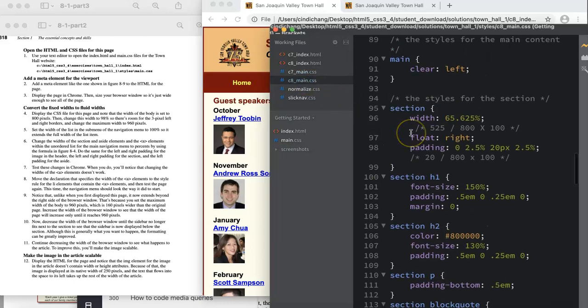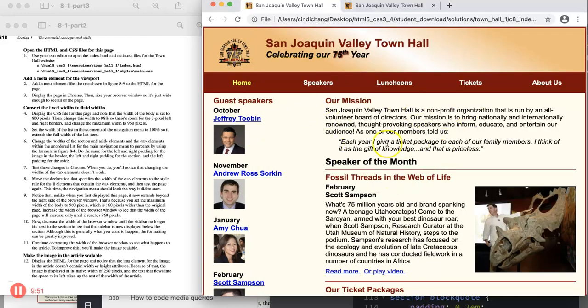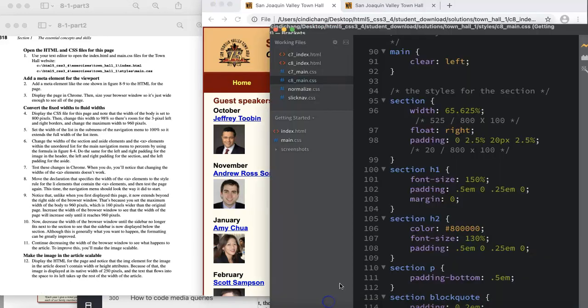So when I go here and I'm changing my section, here's the 525. And I'm going to divide it by 800, which is my entire page, then times 100, and then that gives me my 65%. So the section right here with our mission, fossils, etc., that is going to take up 65.625% of the page, no matter what device I'm looking at, no matter what the viewport, they call it, is.